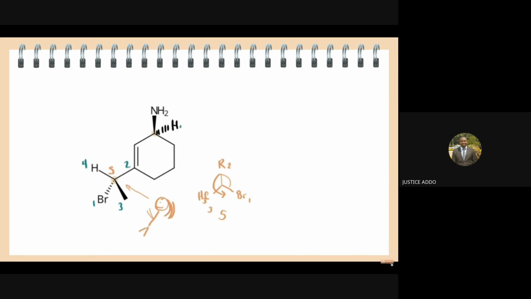On the other chirality center, hydrogen will rank 4, nitrogen will rank 1. This carbon is attached to CH and H, and this one to CC and H. CC and H is better than CH and H, so the double bonded carbon will get priority 2. And this one over here will get priority 3. We've already got a hydrogen in the back, so our circle can be drawn. It's counterclockwise, so this is also an S configuration.